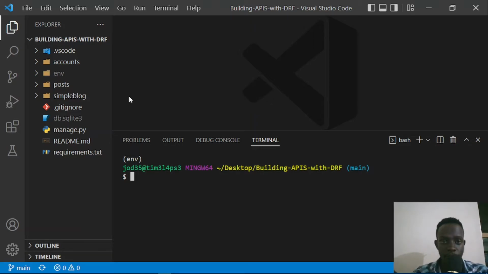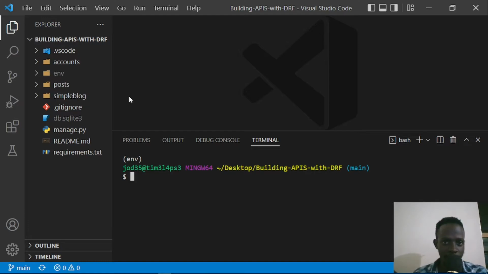So in this video, I'm going to be talking about a very interesting concept. One of the things that separates software developers from software craftsmen is that software craftsmen test their code. In this video, we're going to be testing our code and we're going to be writing unit tests. Unit tests are those tests that allow us to test an individual functionality of our application.